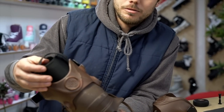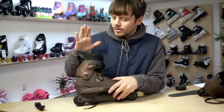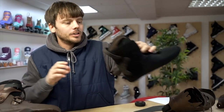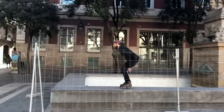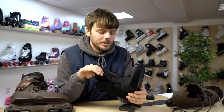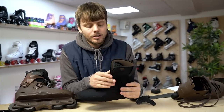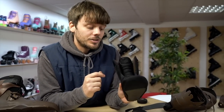Included with the skates is the MyFit Second Skin liner — the Nick Lomax version, with his name embroidered on the carry strap. It's a really decent liner: soft, compact and thin, with a velcro attachment to stiffen up around the ankle, and a neoprene toe for dual fit so it can help you size down. The only thing they haven't done on the Nick Lomax version is include the lace eyelets that come on the aftermarket Second Skin liner.